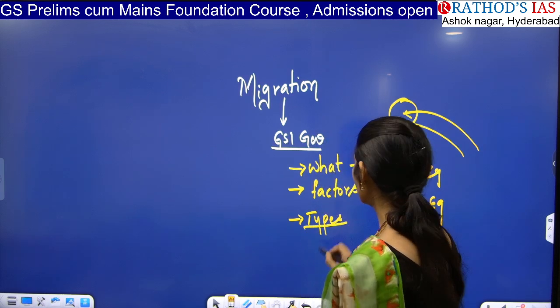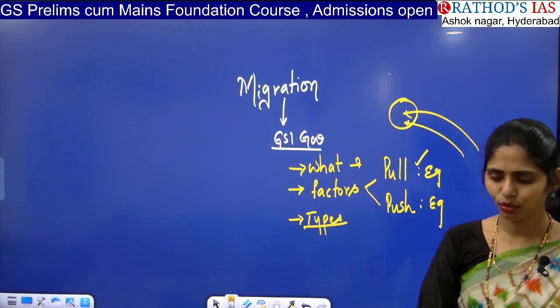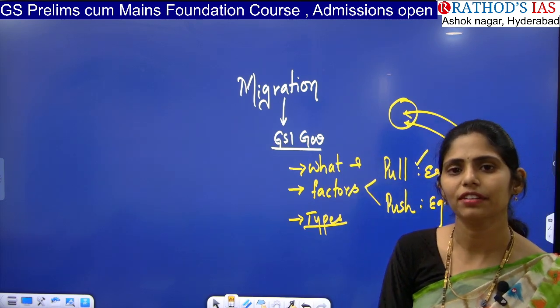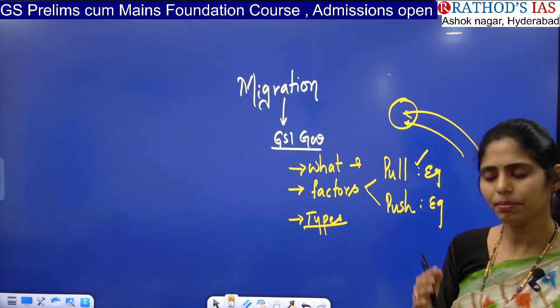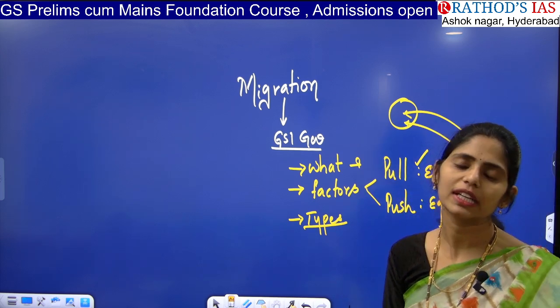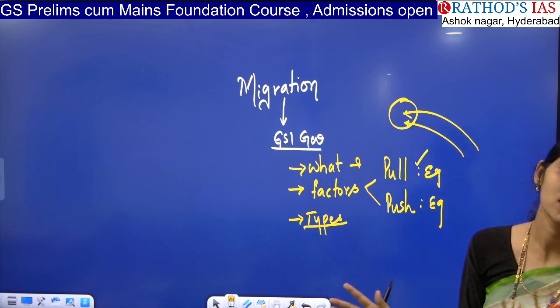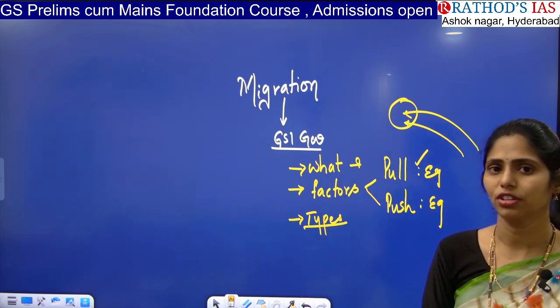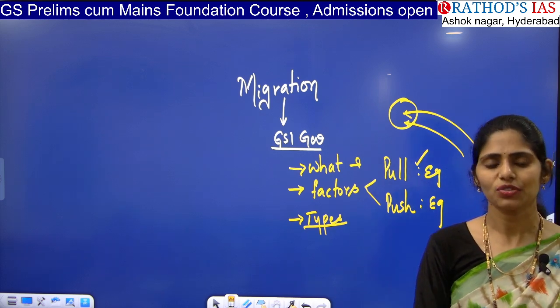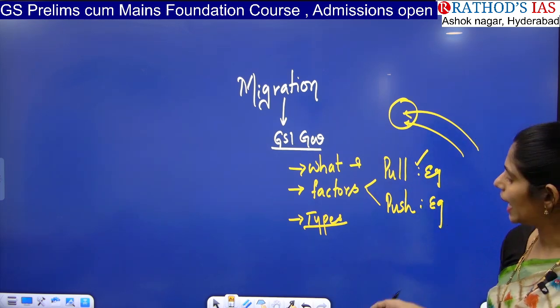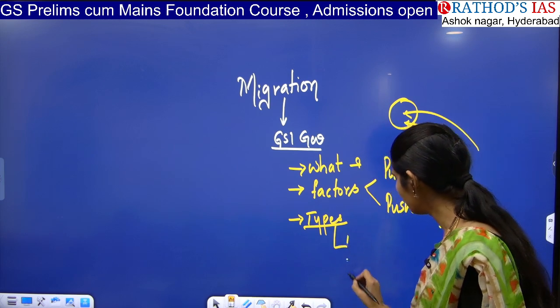In these types, some people in India move to other states, that is internal migration. For example, some people who move from India to other countries like the US, Europe, France, Australia, Japan, like that, is called international migration. Whenever the migration is happening within our country, that migration is again divided into four types.